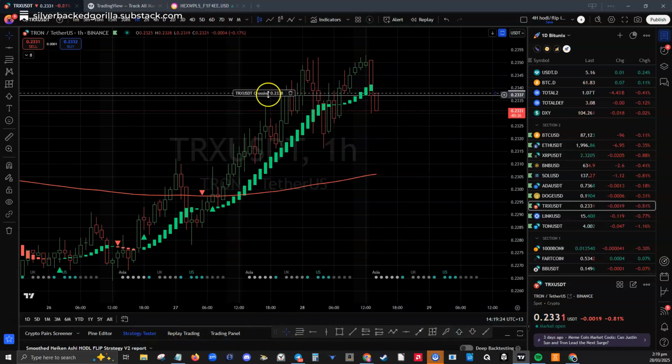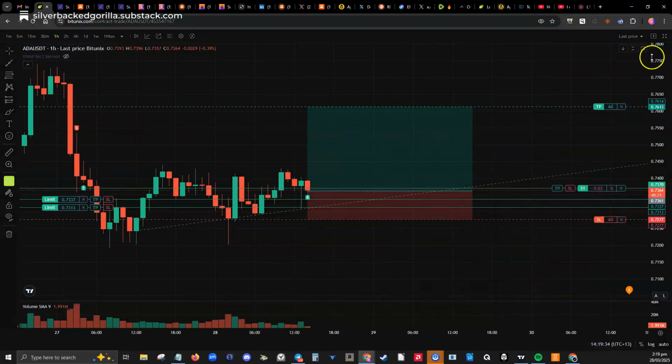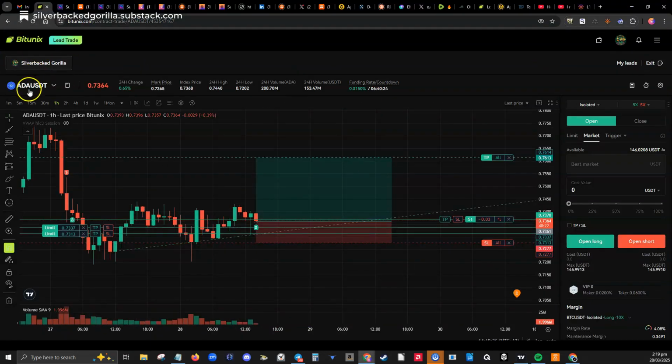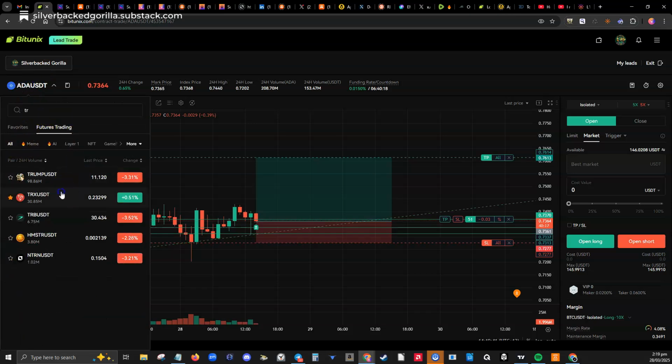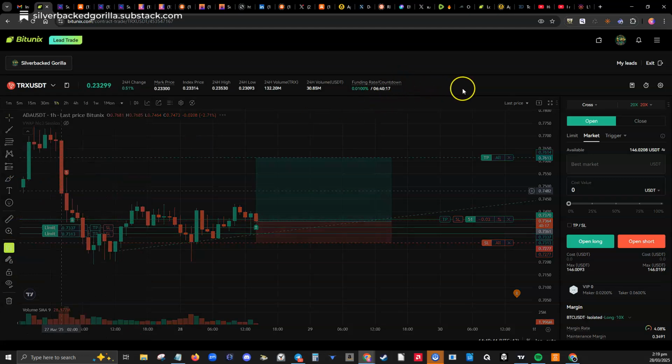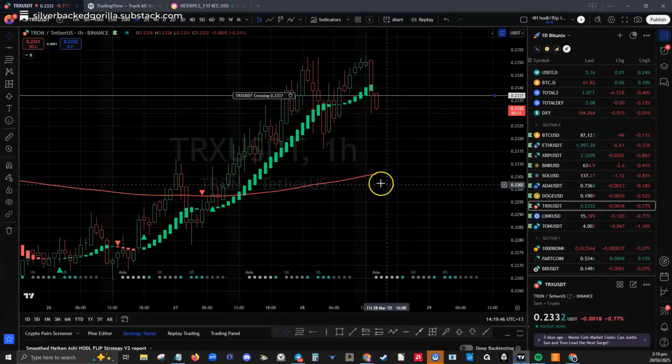So I left the alarm there. The alarm is set at where is it? 0.2337. So let's just go to TRX on here. It was like 0.2337, wasn't it? 23.37 cents.